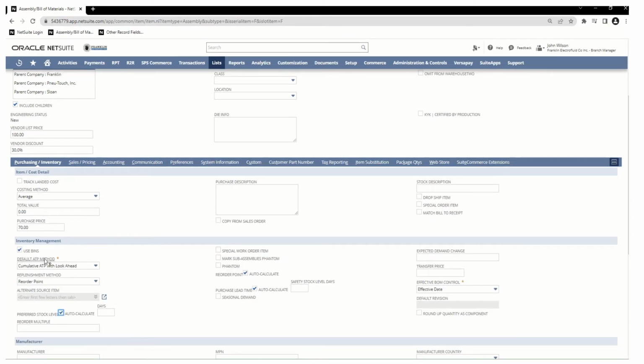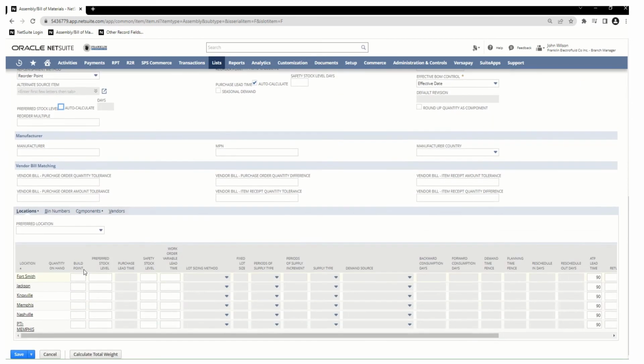Moving along under the Inventory Management subheading, we must next decide how we wish to replenish stock for this item. Is this an item we wish to keep a min-max on or not? That is, is this something we wish to order only occasionally or something we wish to keep stock in-house for? If it is an item we wish to order only occasionally, all we must do is uncheck the box next to Reorder Point Auto-Calculate. If it is an item we think we do want to keep a min-max on, we must uncheck both the box next to Reorder Point Auto-Calculate and next to Preferred Stock Level Auto-Calculate.